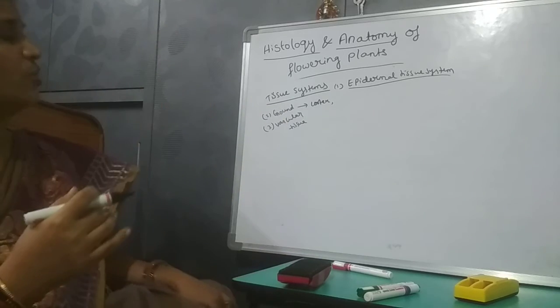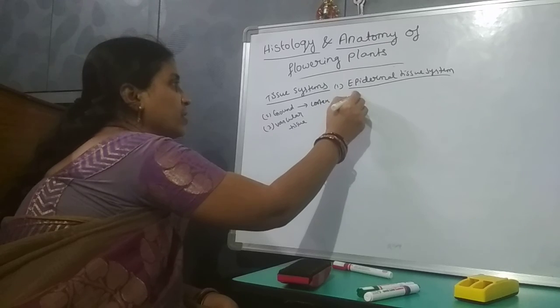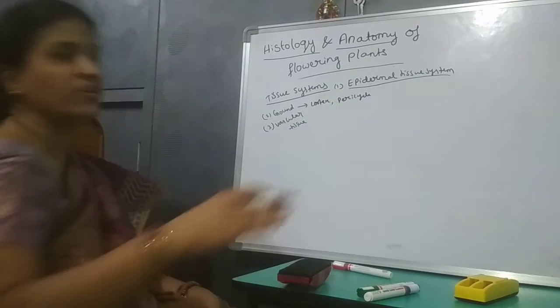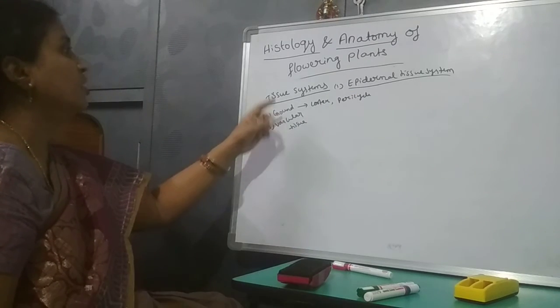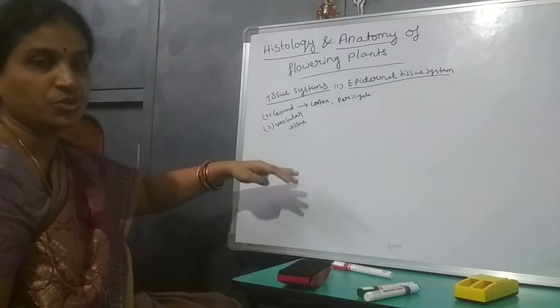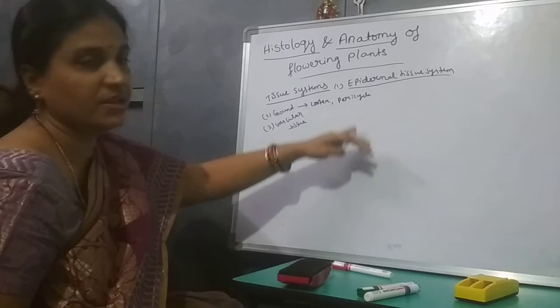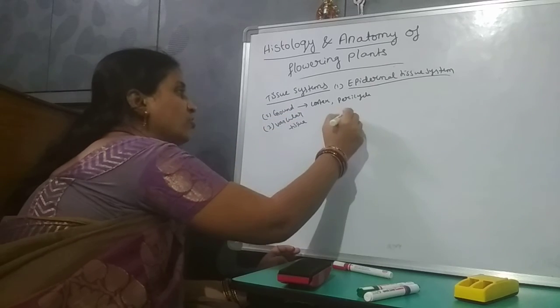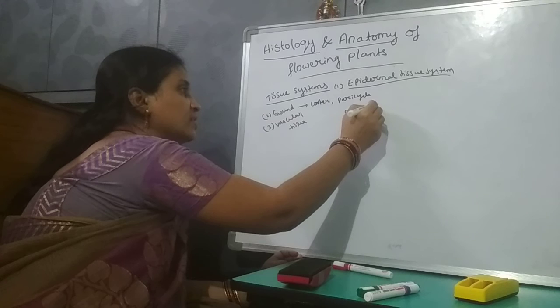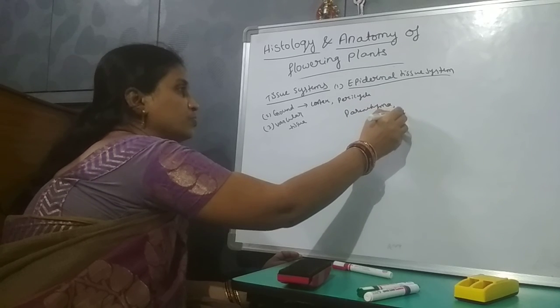In the transverse section we are going to come across these terms. So the cortex, pericycle, and medullary rays all come under the ground tissue. Except the outermost layer of epidermis and the vascular tissues, the remaining part is ground tissue, like cortex and pericycle. They are mainly made up of parenchyma, collenchyma and sclerenchyma. That is the ground tissue.